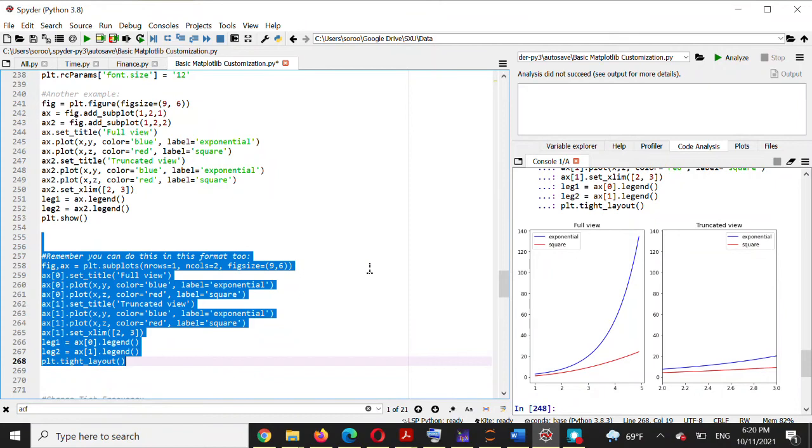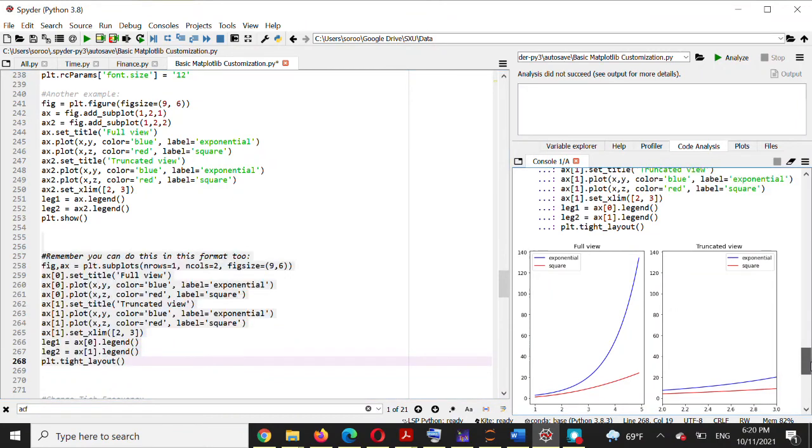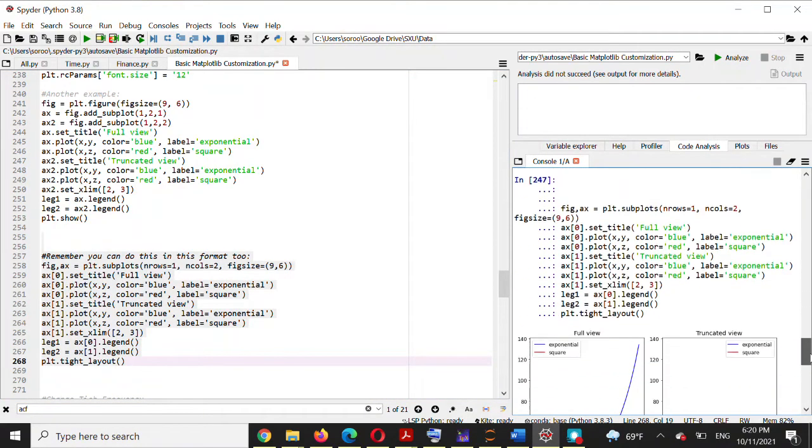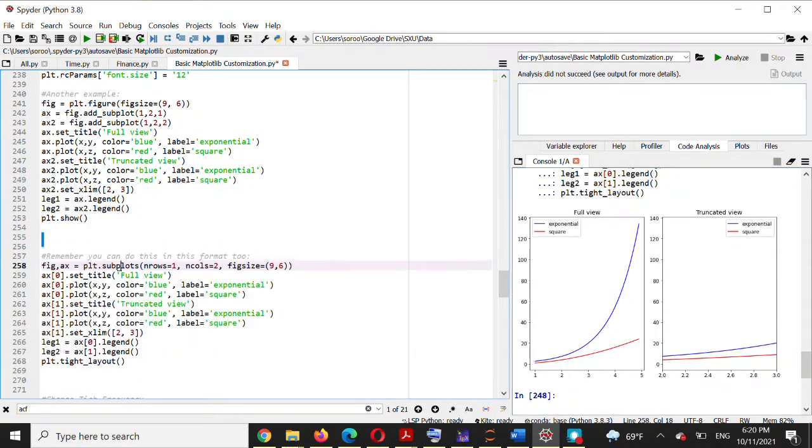But here I'm saying fig and ax, plt.subplots, nrows 1, ncols 2, figsize 9 and 6, but then I'm not going to have these two lines. So I'm saving two lines. Then rather than ax and ax1, I'm going to have ax in brackets 0 and ax in brackets 1.